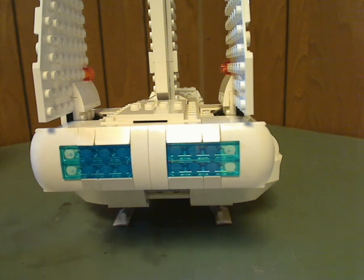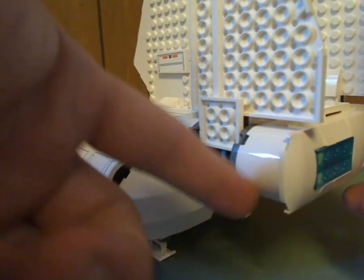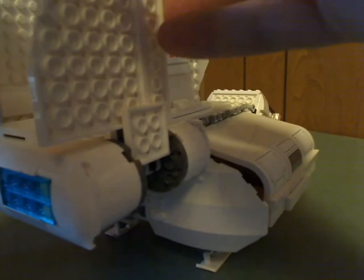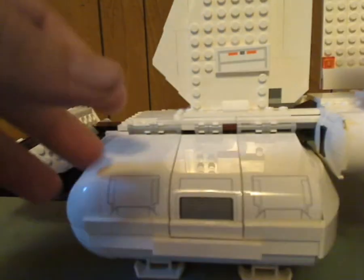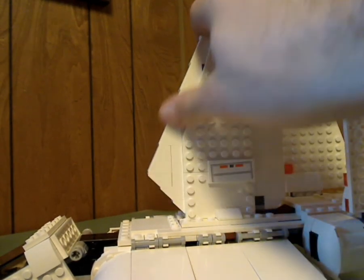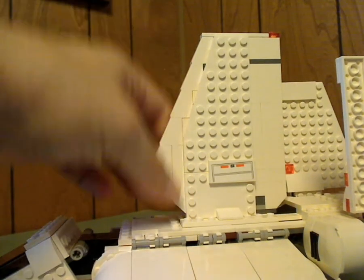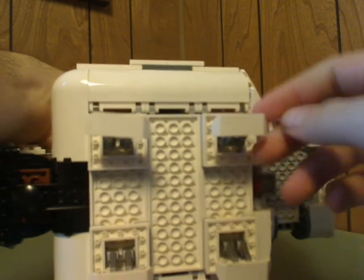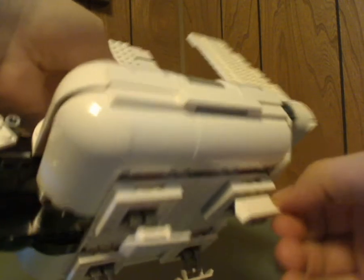And the engines are kind of about similar to the Tydirium, except being a shorter version. Good use of rounded pieces just to get some sleek looks to it. There's the underneath part of it. As for the fin and top wing part, it's built quite similarly, but with shorter, jagged slopes. Underneath, good use of those pieces and the exo-force arms, which you can fold up and take off.